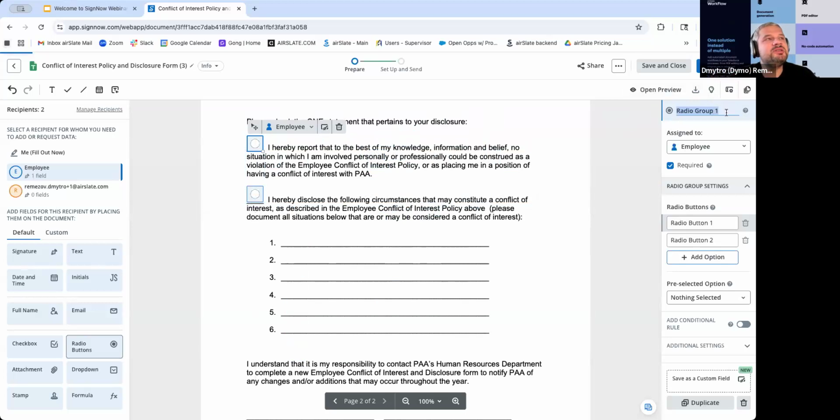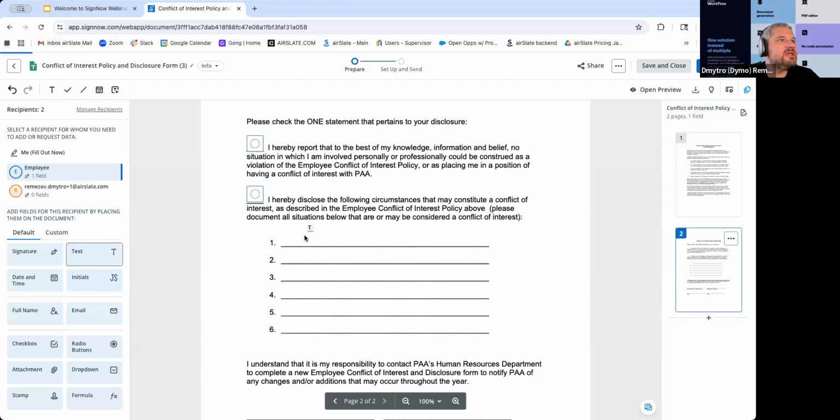It's useful to define the names, so this may be a good culture. For example, disclosure options, and here we may have two options, like option 1, option 2.